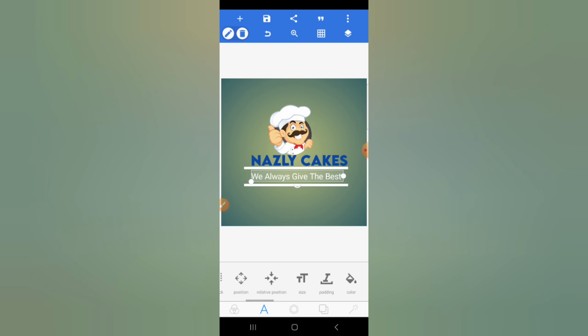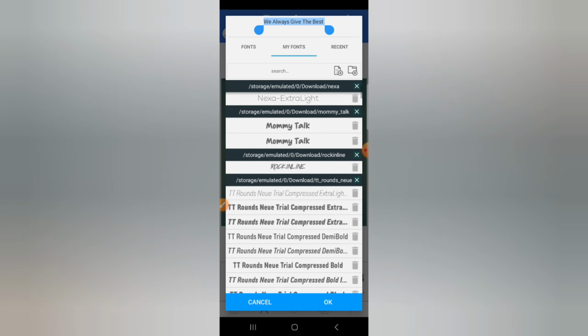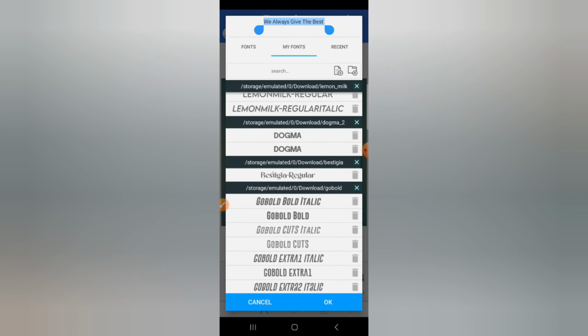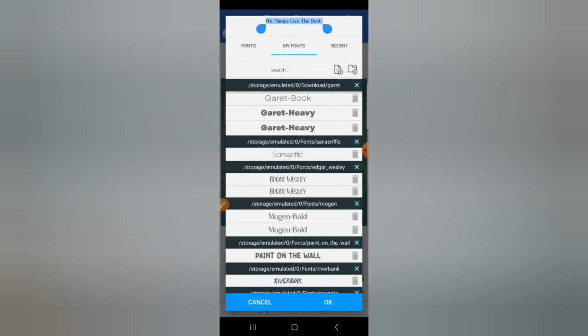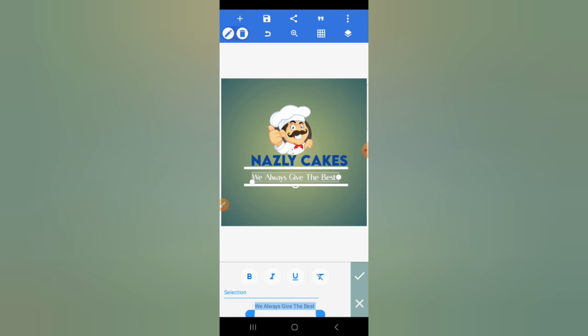So let's get a good font. Go to my fonts. Let's make use of this. Okay, bold. It's bold enough, so we'll use the white.